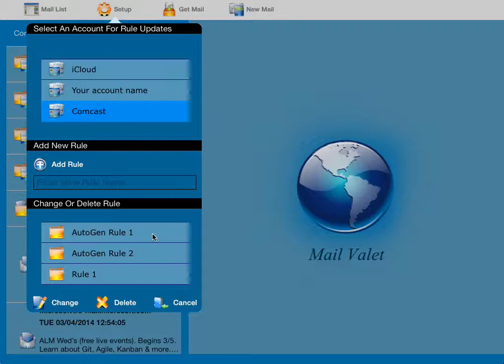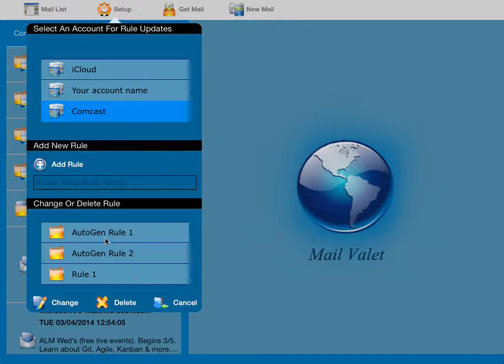And what we were saying with that move, is that from now on we want to do a similar move automatically when those emails come in, when we check our mail and emails from those same senders come in, we want to move them immediately to the test folder that we specified in the rule.